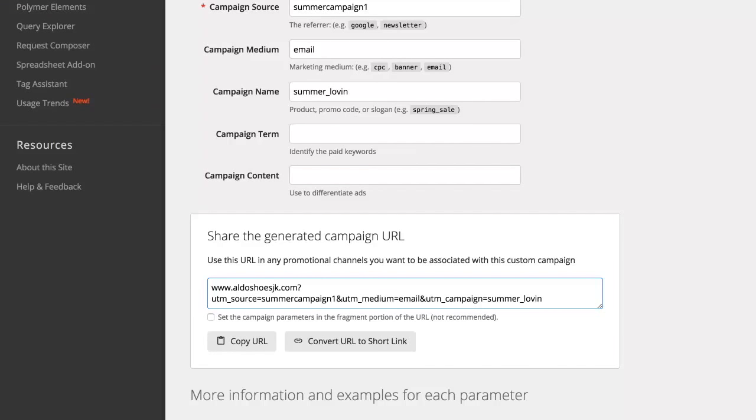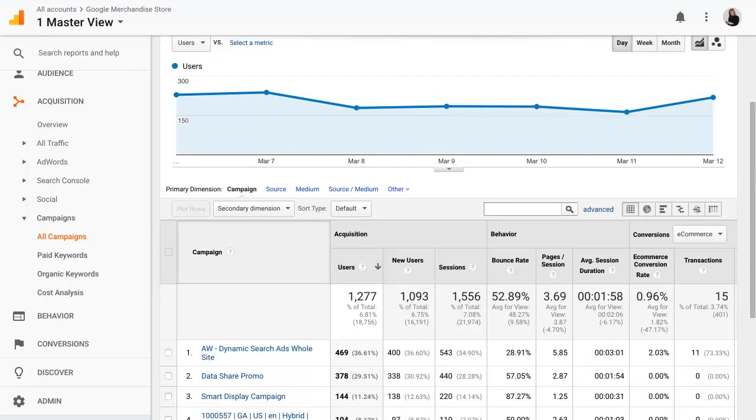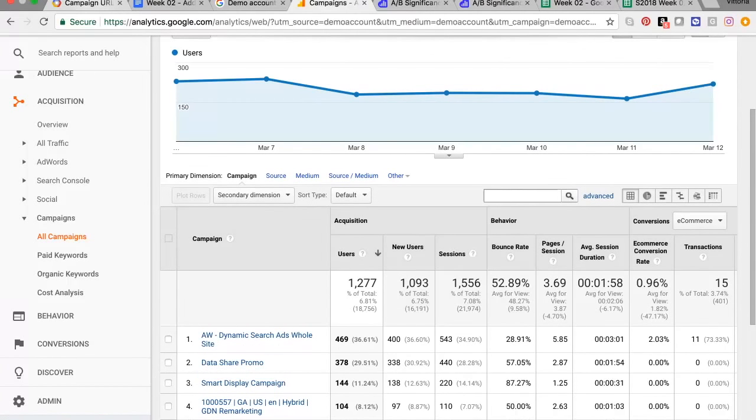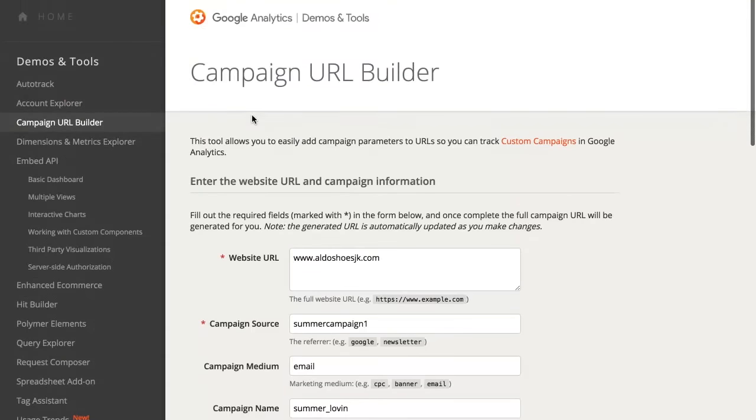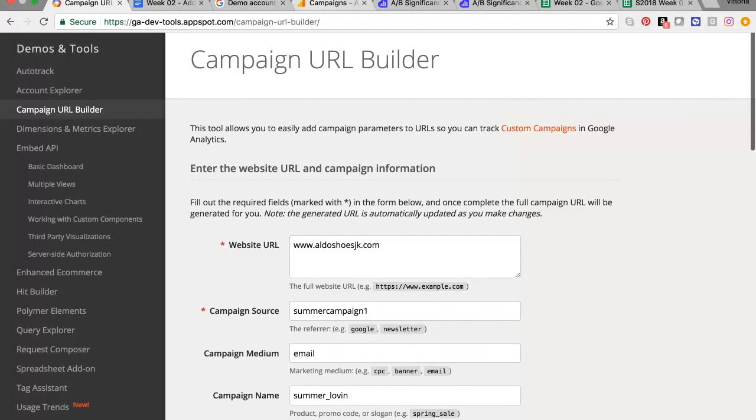to a shorter link for the email campaign, so that when the newsletter gets sent out to the following and the subscribers, when the clicks come through and you go to look at your analytics dashboard and you're coming to your acquisition and your all campaigns, which I'll go through a little bit slower in a moment, you'd have this campaign name right here. So that campaign name would be our Summer Campaign 1.